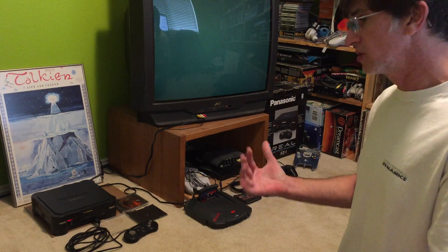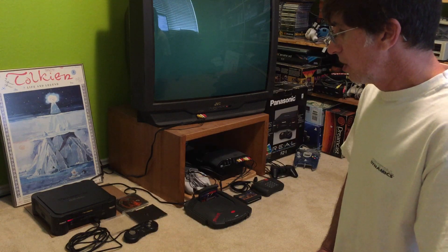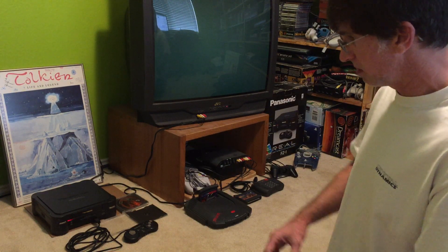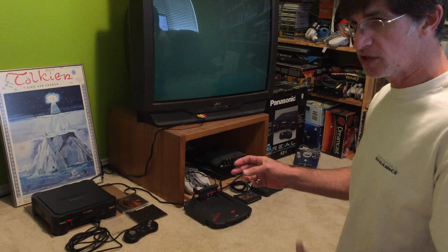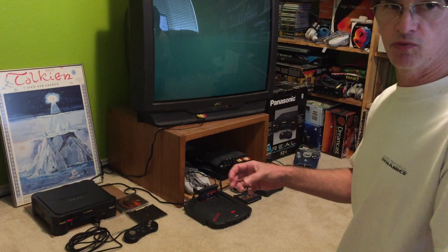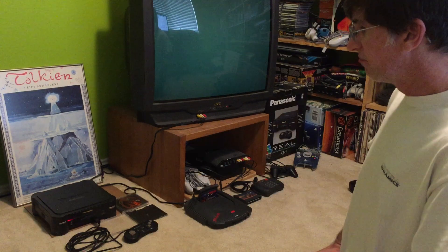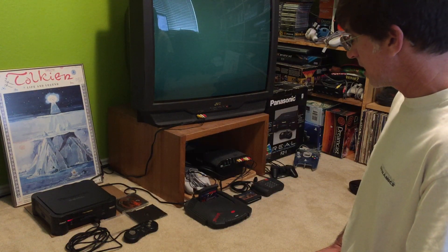So I had some decisions to make, and none of them were very easy. But the solution that I found was to go ahead and replace the CD-ROM drive completely with a USB stick that will hold your game ROMs. That will have the benefit of having all the games available at any time, and because you've got the USB holding the game data instead of reading the CDs — which can have a kind of slow speed, one of the complaints some people have had about the 3DO system — the speed should be very fast for reading. I'm interested in seeing how that goes.